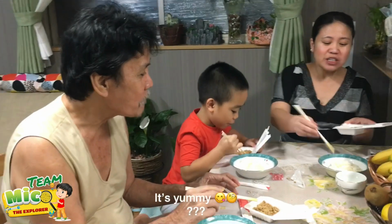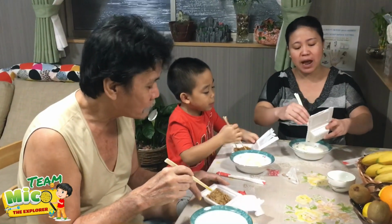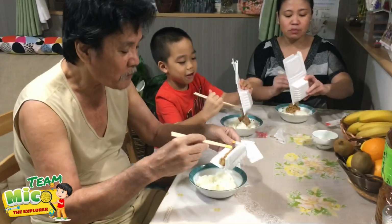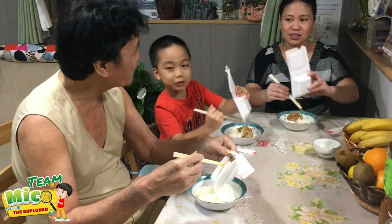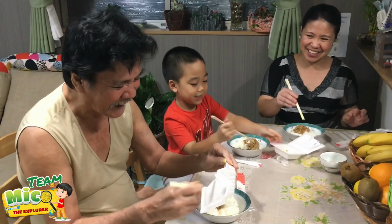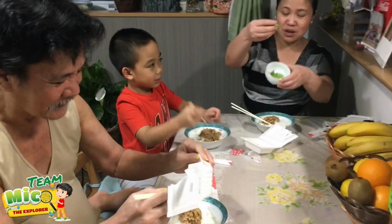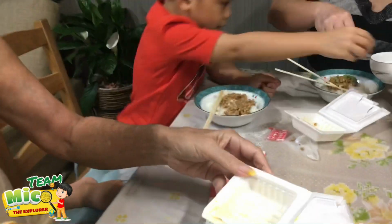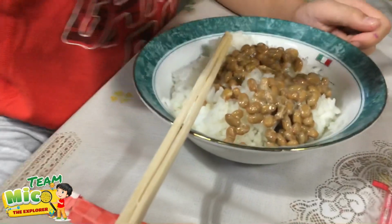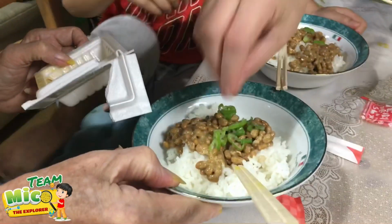This natto is usually eaten mixed with rice. You have to do it with rice. And you have to put fresh green chopped onions. A little bit for you. A little bit for me.